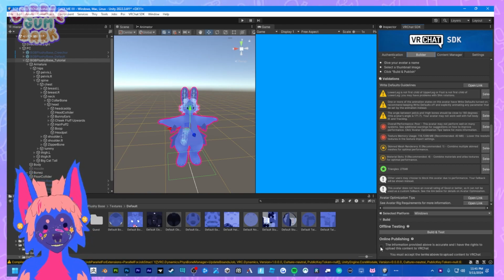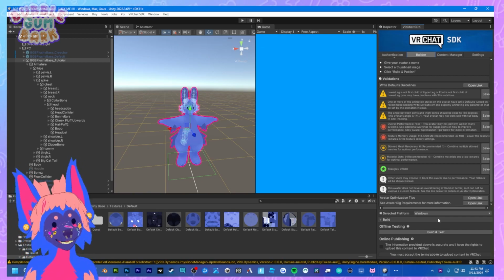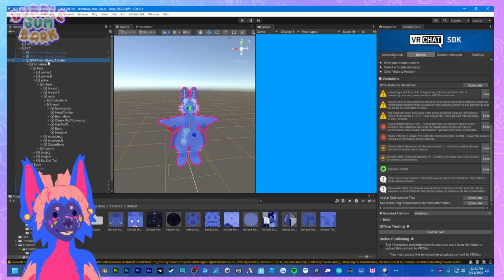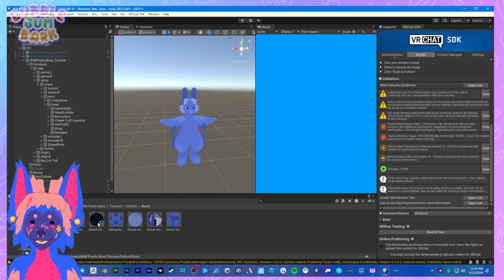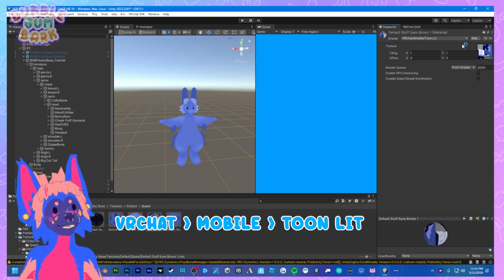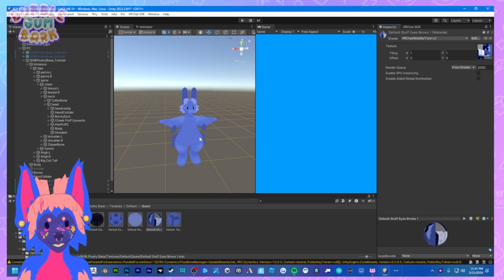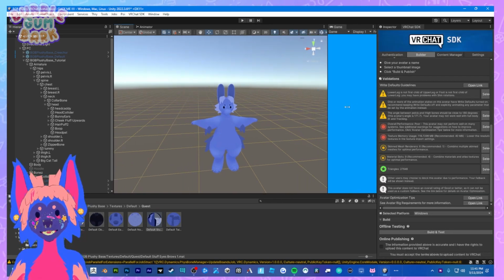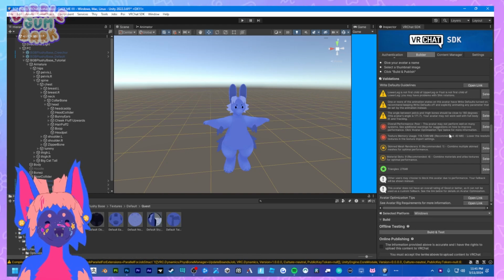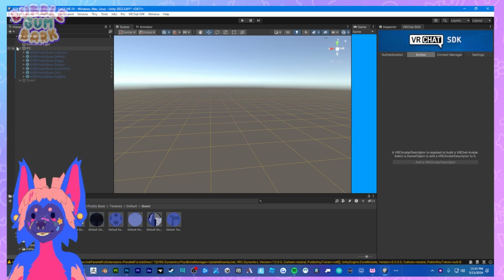It's just what happens when you put a new texture on regardless. And as long as after you click this little button down here it says that you can upload, you are good to go. And then what I would do if you want to upload to Quest afterward is you're going to duplicate this model again, replace all the materials with the Quest versions, which is just a very basic material where you only have the PNG here. So there's no shader settings, no nothing. Drag and drop it onto the model. And then you can go into your VRChat SDK, make sure to select the platform to Android, and you should be good.